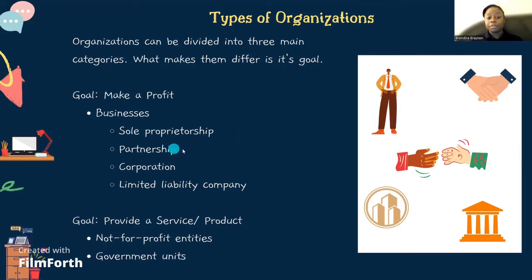We have a partnership, which can only come about through agreement. It can be two or more persons coming together and agreeing, hey, let's open up a store. We agree to open up this store. You're going to bring in your money. I'm going to bring in my money. We're going to put it together. And we're going to operate the store together. We're going to share any losses that we have. We're going to share any profits that we have. That tends to be what a partnership sounds like.